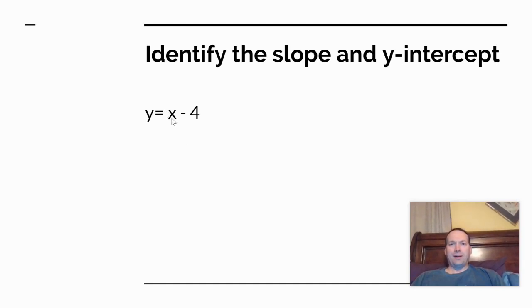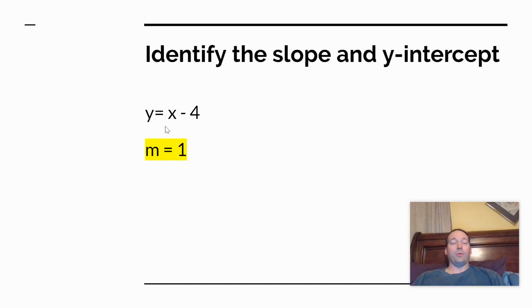I don't see a number. That's scary, isn't it? All right, maybe not. So the coefficient in front of x is 1. That is it. If you do not see a coefficient in front of a variable, that means its coefficient is 1. You guys remember that from earlier in the year. So my slope is 1. So not always is your slope listed.